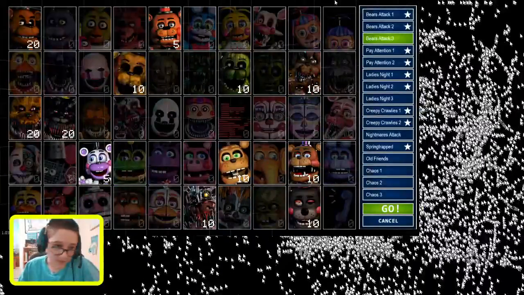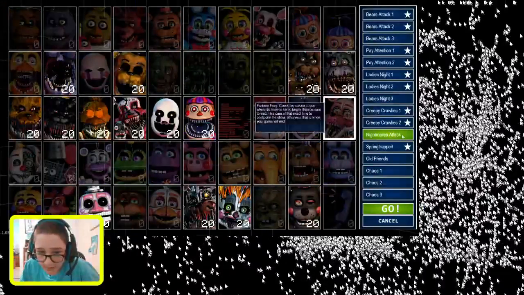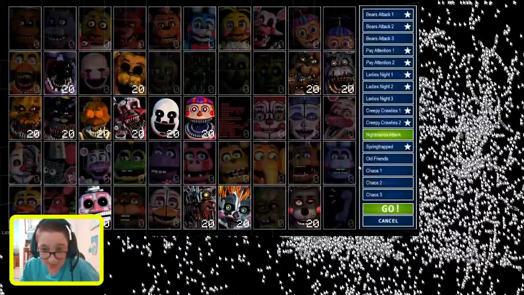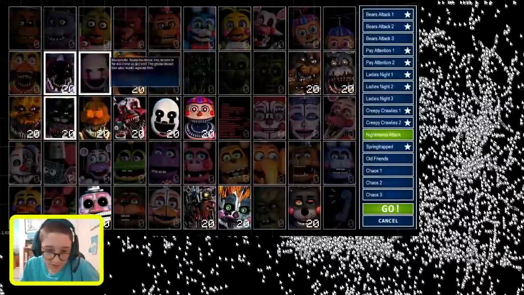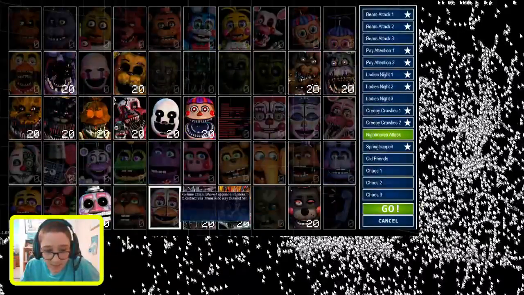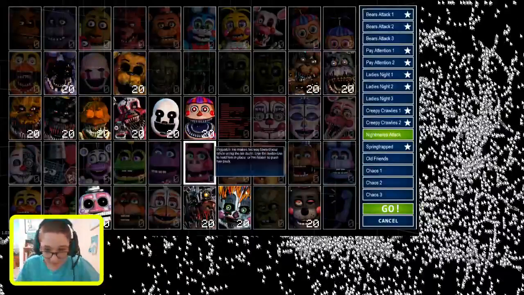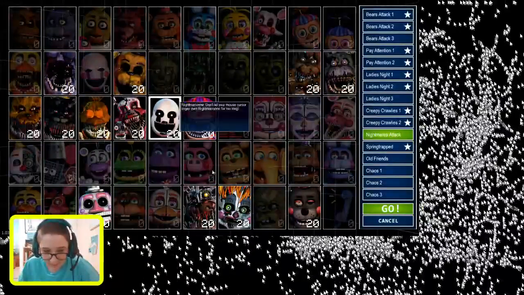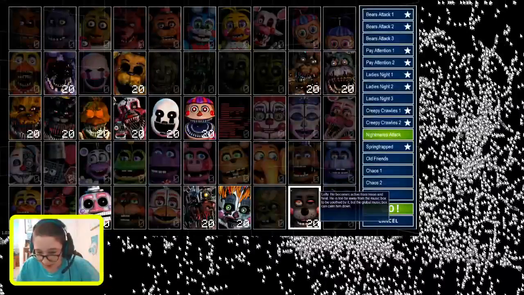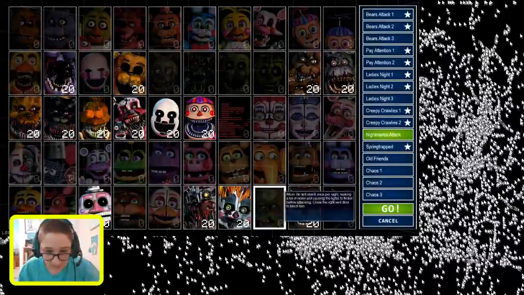I'm gonna stop playing Ladies Night just because it's getting a little annoying. I'm gonna try Nightmares Attack. Because the plush toy characters are there, and let's see. Yeah, the plush toy characters are there, and that's all. I mean, I could probably Death Coin somebody, but there's literally nobody who I can Death Coin in this game mode. I mean, I could kill Lefty, but then I still have Music Man to deal with. So, let's try it out.